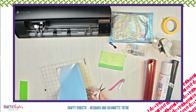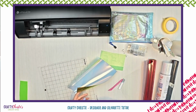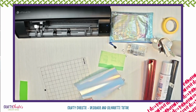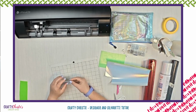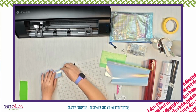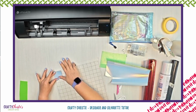And then I'm cutting these a little bit large because, as you saw, my ability to cut a straight line is really a little lackluster, huh? So I did make my marks a little bit larger than 2x2, hoping that if I cut them too short there's still plenty of room there. Okay, so then that is going to go in this top corner. Again, the shiny side goes down because that's the carrier sheet for heat transfer. You do not want to cut through that carrier sheet. You only want to cut through the actual material. So we put things on here upside down or backwards, however you want to look at that.